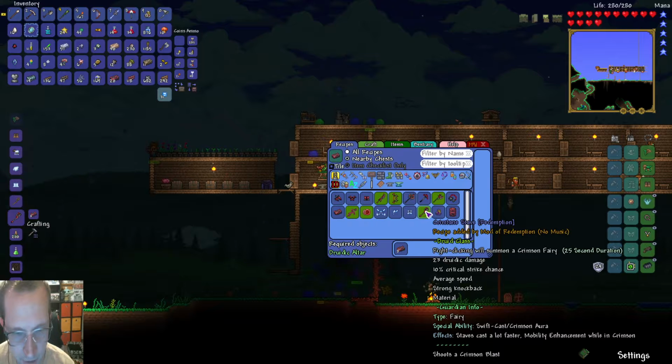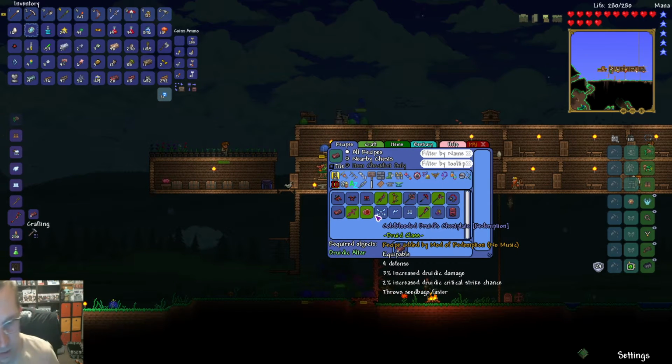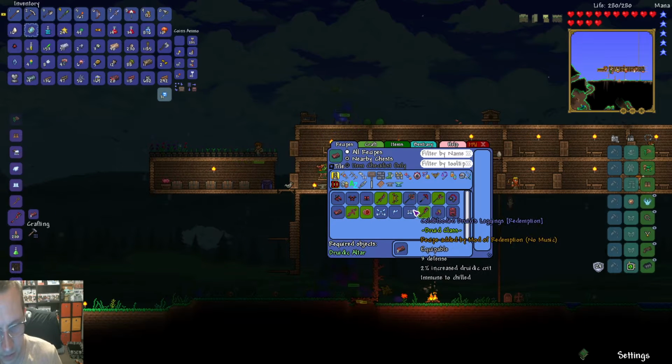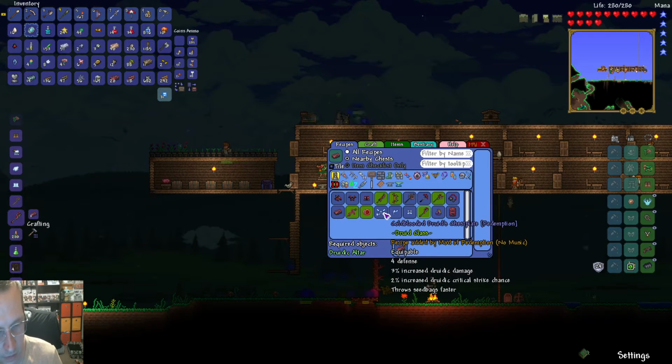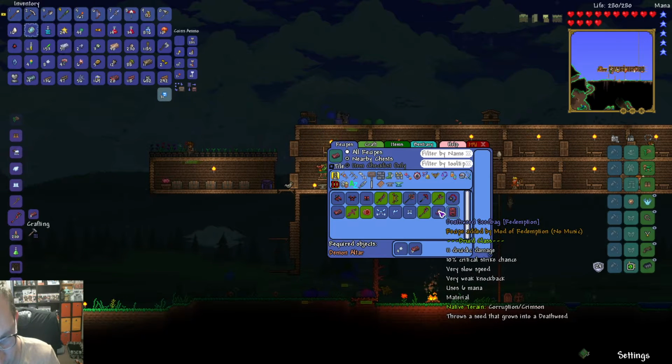Man, if it had... So yeah, we can get the better throw seed bags faster. I don't care about seed bags. But this is kind of a bit of a letdown. Mysterious tablet. Summons the Keeper. There's the Deathweed one.